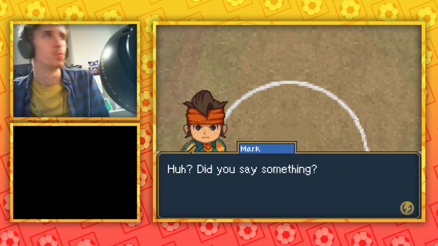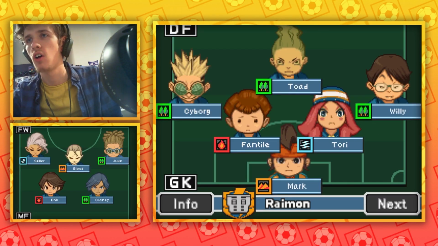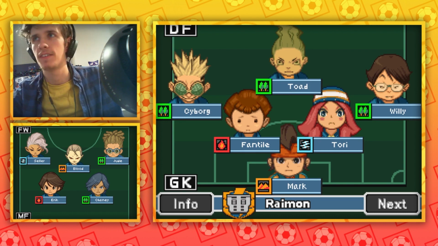And he's in defense. Whoa. Sean Frost is in defense. What a plot twist. Right, so we have Mark in goal. Cyborg, Fantile, Tory, and Willy in defense. Toad is our defensive midfielder. Eric and Chaney are our midfielders. And up front, we have Sella, Blood, and Jude.